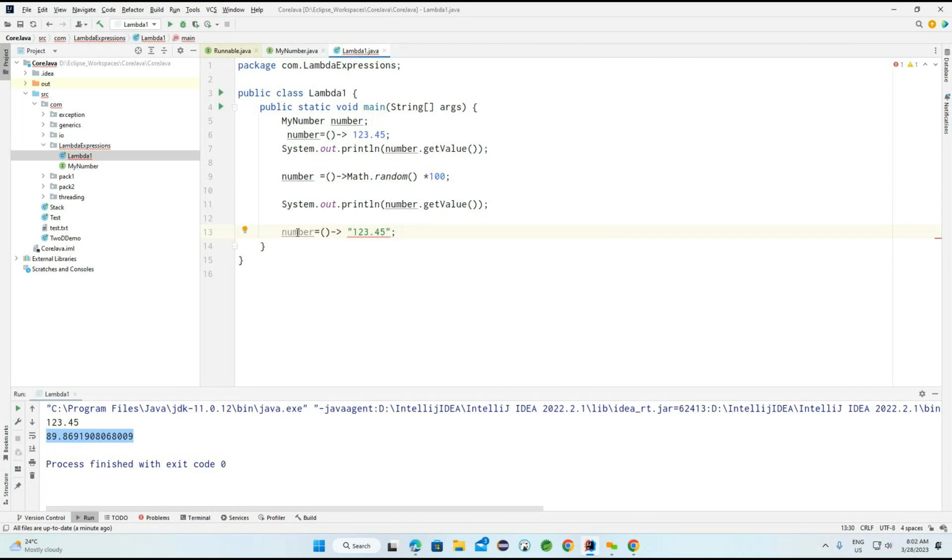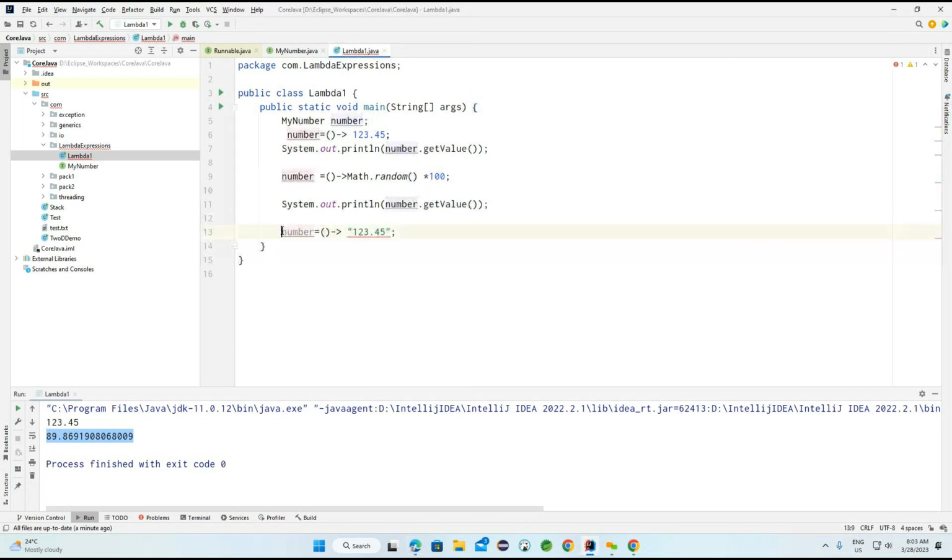Now whatever number functional interface type we provided, the functional interface has one method. The method internally returns the double type, but using this particular lambda body, we are trying to return a string. So this string is not going to convert into double. Because of this, we are getting an error. Now what you understand here is that lambda expressions internally work with a functional interface. Okay, so if we want to understand more information about lambda, we need to discuss the functional interface.